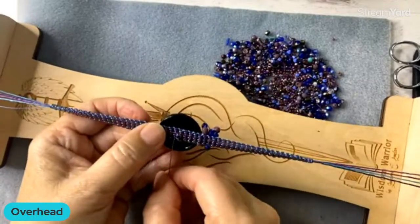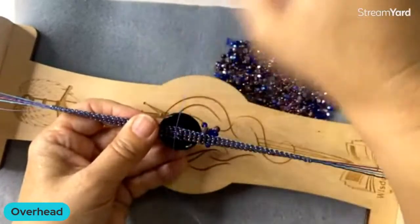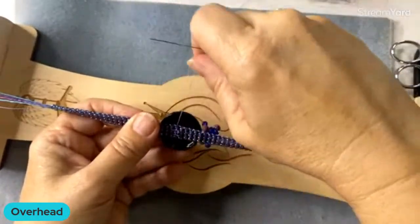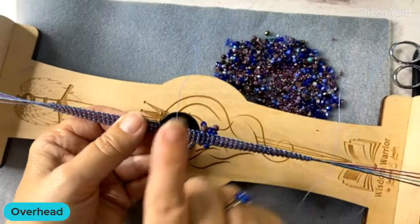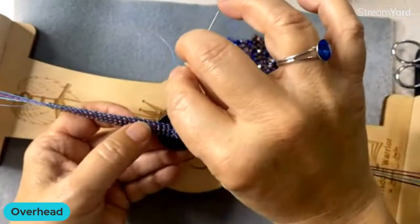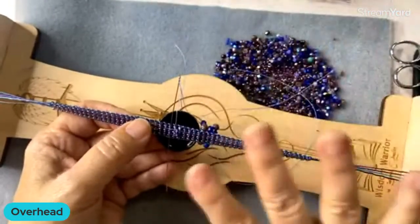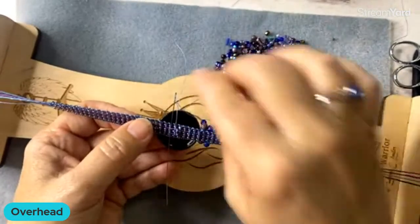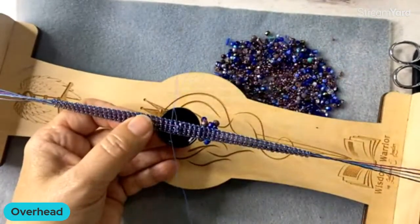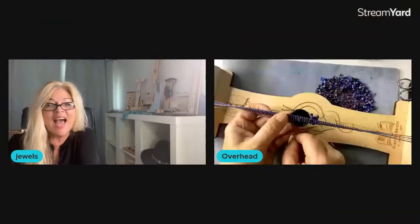And then what I want to do is get into that. Oh, thank you for working. It's so wonderful when it goes the way you want it. So all I did was I snuck the needle into this second bead here and shot up. The only reason why I'm being dramatic about it all is because it's super tight. When you're working with the hemp cord, it's a really beautiful, nice, sturdy texture for your warps, but it just gets tight. And so that's why I'm saying the things that I'm saying.